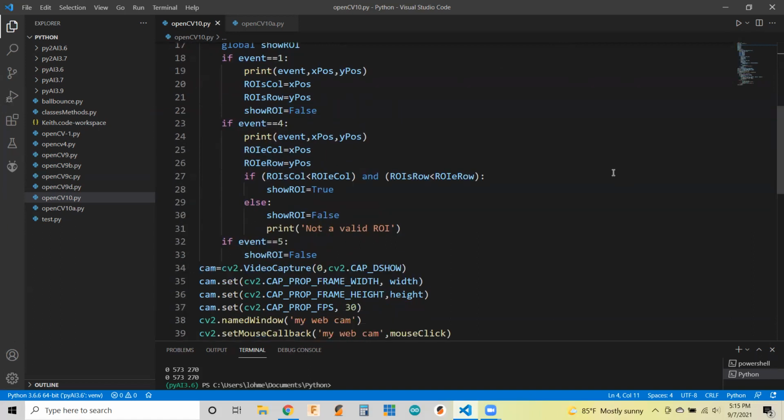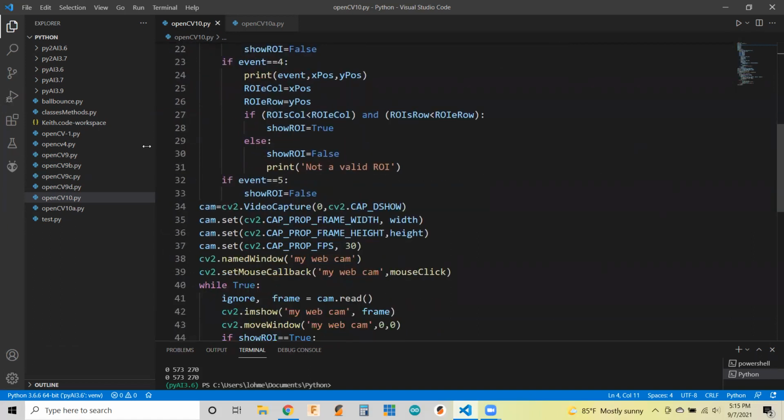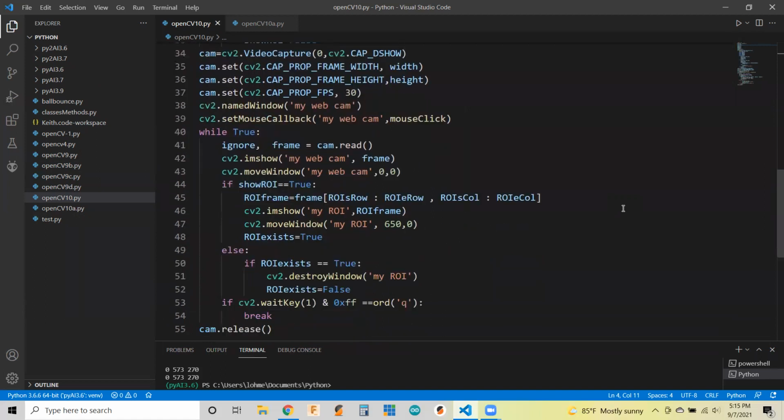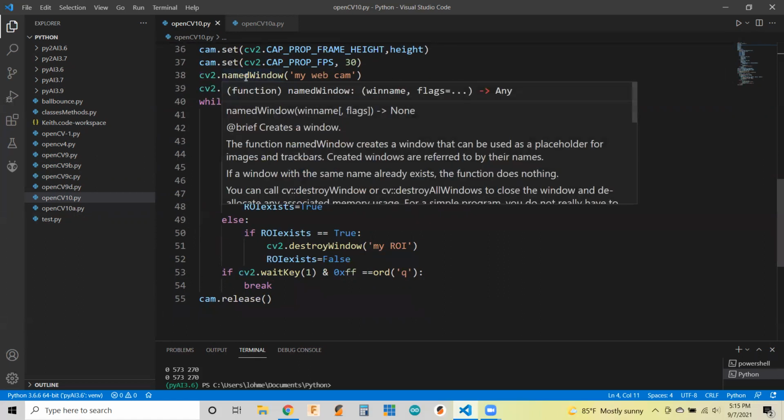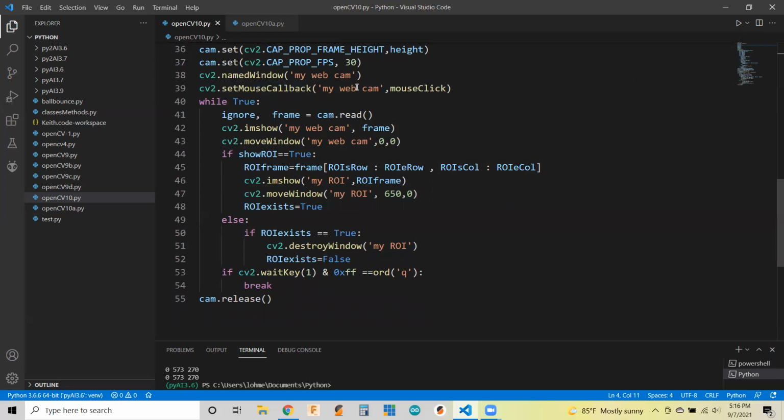So now we'll get down into our standard template for how we get a frame on the screen. And then in the while true part, we also learned how to do the mouse callback. So we have to name our screen. As Paul said, we need to name our screen before we can use that in our mouse callback, the set mouse callback event handler.